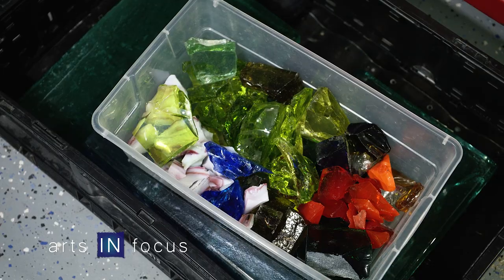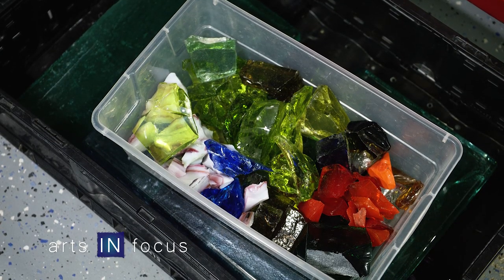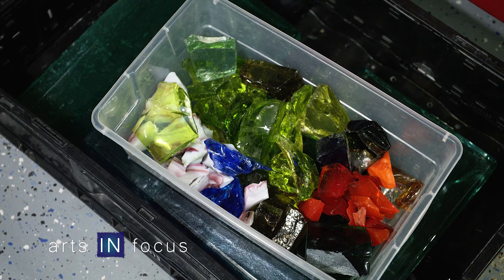That's amazing. Now, before we started shooting, you were showing me what was going to be a bowl but shrunk up — is that what you're talking about? Yes. Not to call out the mistake, but there's a whole bucket of mistakes right by your feet, so not everything comes out the way you want. Emily pushed the wrong button on the controller and it went too hot, and instead of staying bowl-shaped, it all went down into a flat thing because it got more liquid than she wanted. But it happens, and it's fine — it's just a learning curve.